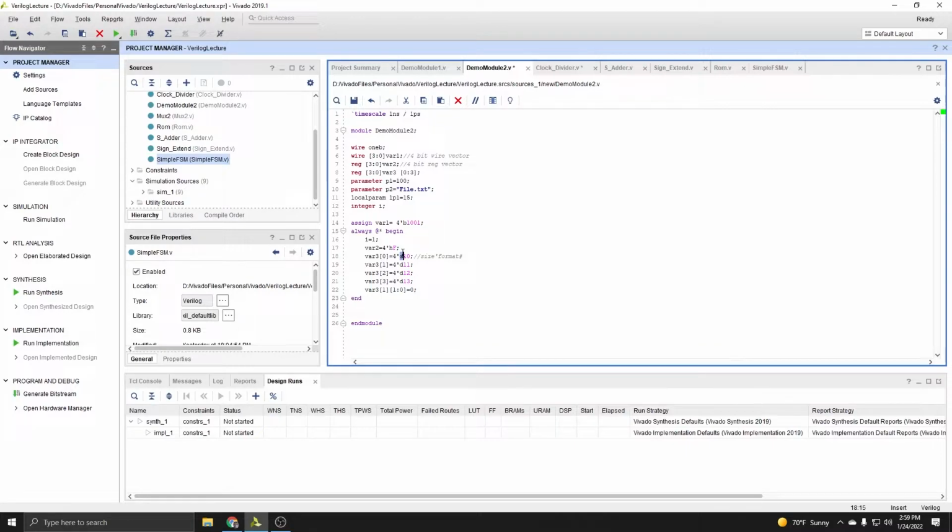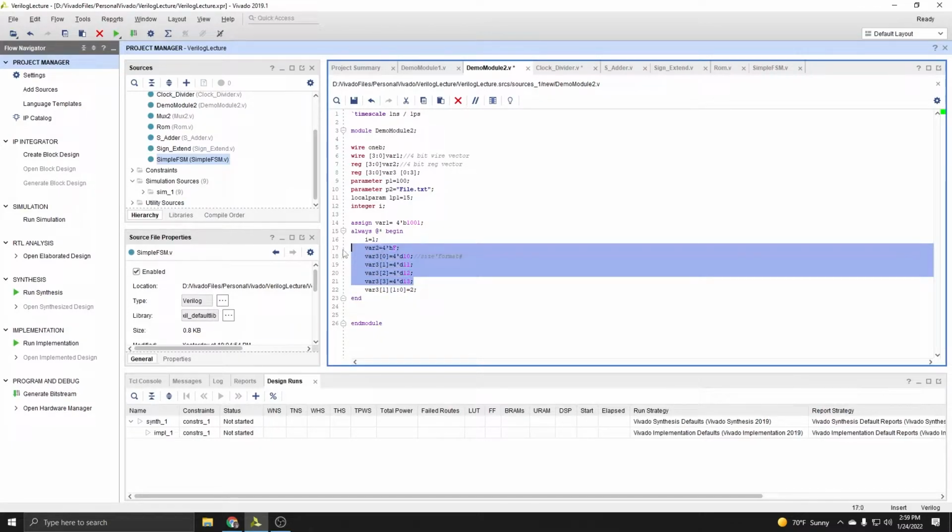So basically that's it for the constant aspect. Though you can see here, I didn't do that with this 0. If I wanted, I could have this be 2, and that'll still work, but you now have a number 2 that you don't know what the size is, though the synthesizer typically chooses 32 initially and then assigns from the least significant bit forward the number of bits it needs. But it's better to just choose the size so that you have more granular control over your code and you know what's going on.